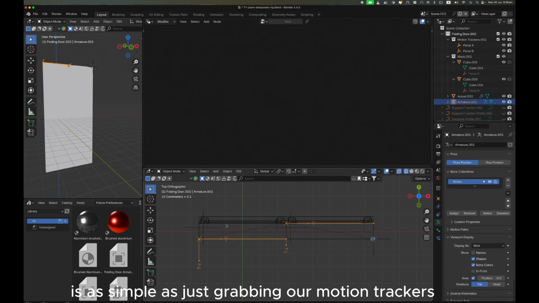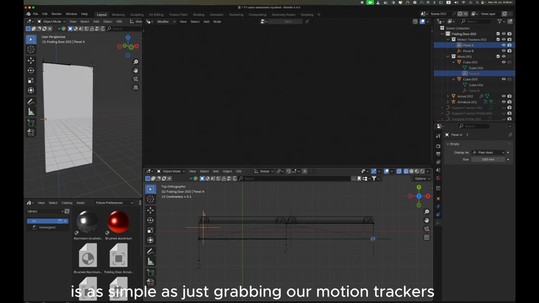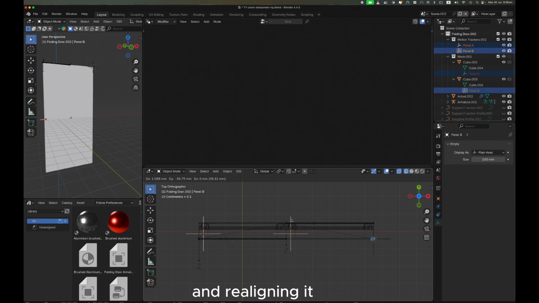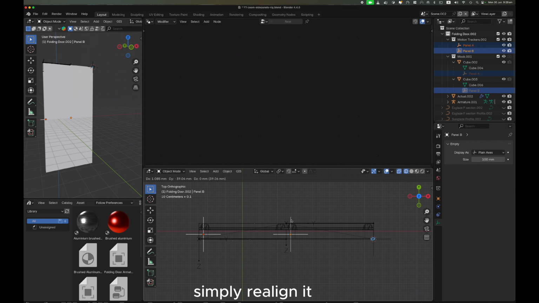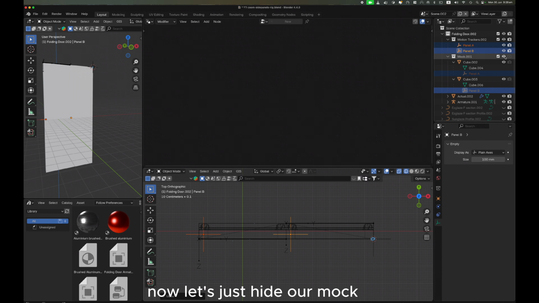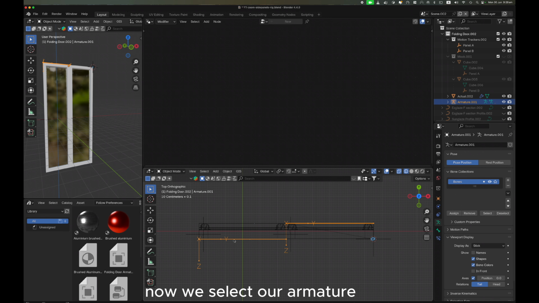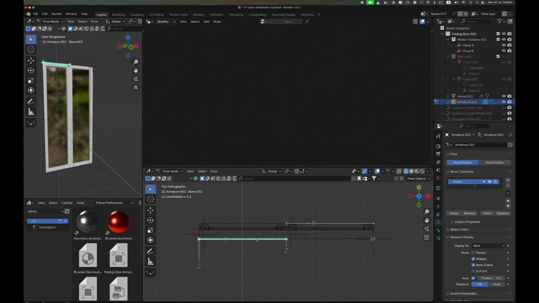Fixing this again is as simple as just grabbing our motion trackers and realigning it. I don't have to reparent or anything like that. Simply realign it. Now let's just hide our mock. Now we select our armature, our rigging, and we rotate this.